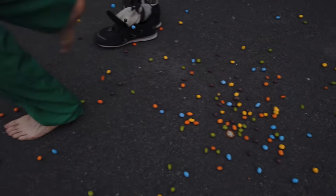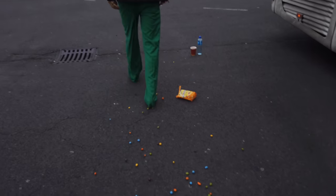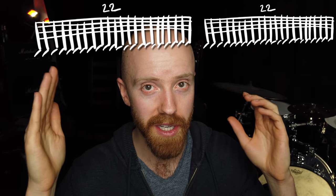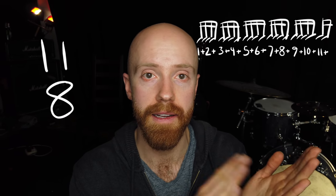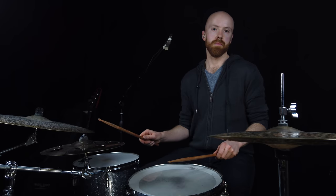Playing this is not impossible. We're going to have to choose how to hear this — either in 22 tuplets, meaning 22 notes per quarter note, or as 21 tuplets. I'm going to try and hear this as 22 tuplets. Basically I'm going to be feeling this as if it were 11/8 and I'm playing 16th notes. My right hand will only play the downbeats and the left hand will play every 21st note.